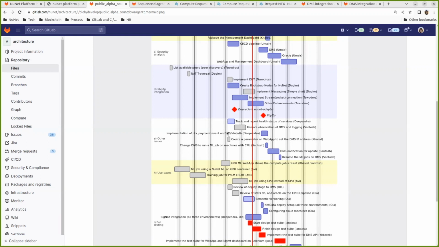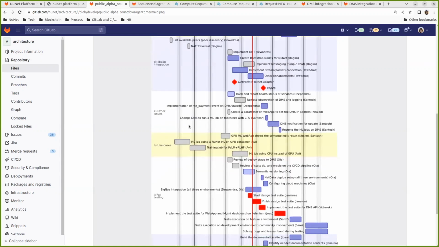DMS sends information to the stats database, and the stats database can know machines that are onboarded, resources, availability, etc. And we need to add this event, the NTX payment, so the stats database can have the information that a payment was done using the NTX. It means that the compute provider was rewarded for its job, for its machine's job. This one is done.